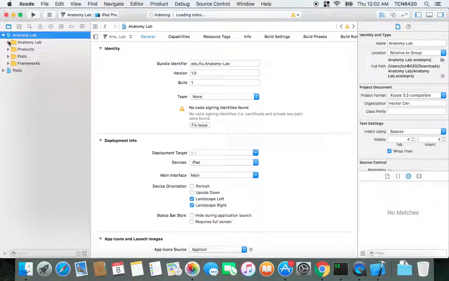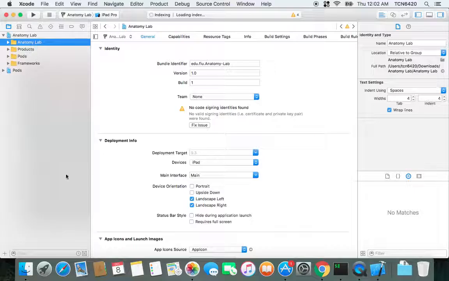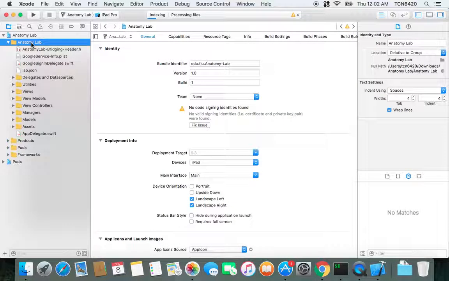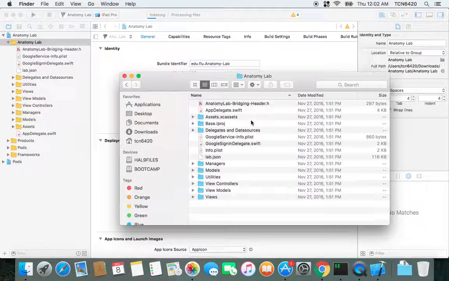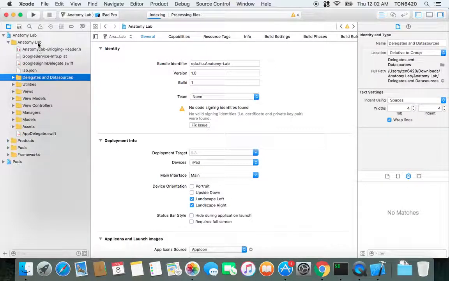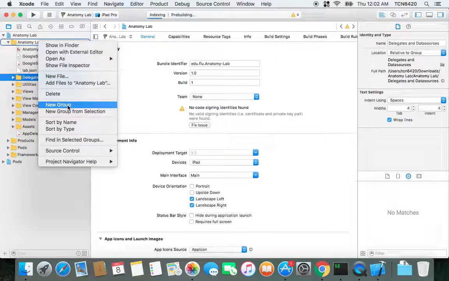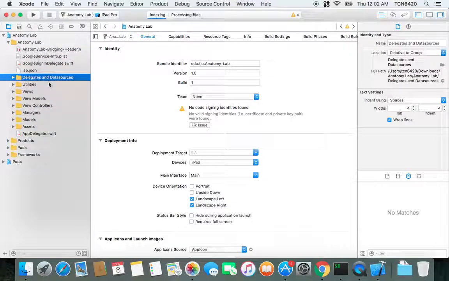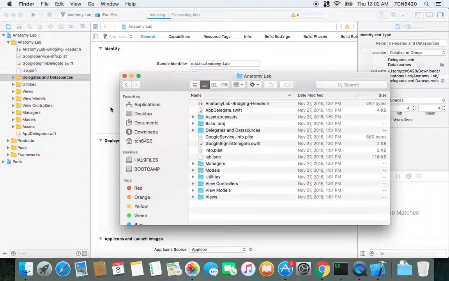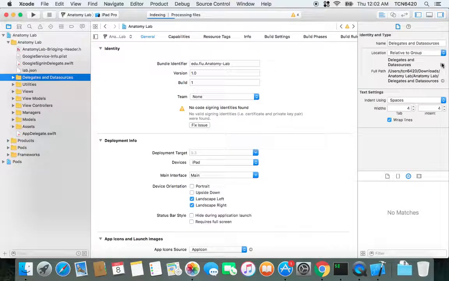So you see here, anatomy lab, and this is the folder we see physically here. This is the anatomy lab. Once you enter here, you're gonna see a similar structure, not the same, because in Xcode these are logical. Anytime you create a group here, it's gonna create a new folder, but logically, if you really want to organize your code the way it is right now, when you define new groups, you have to tell the group its folder.